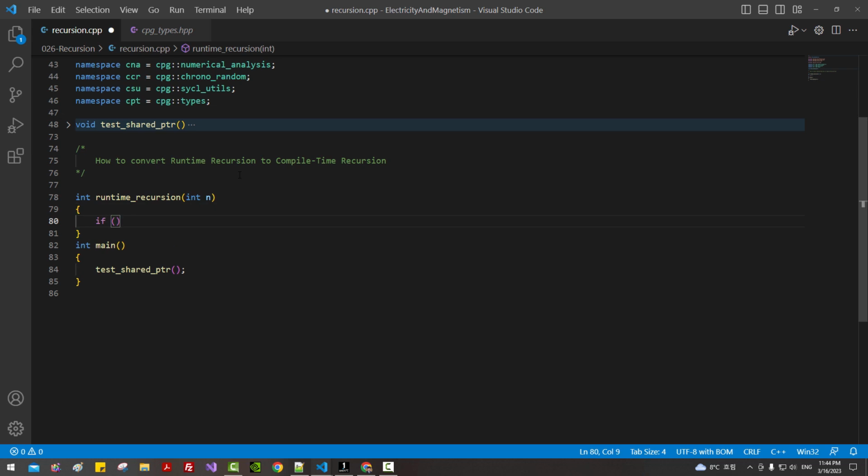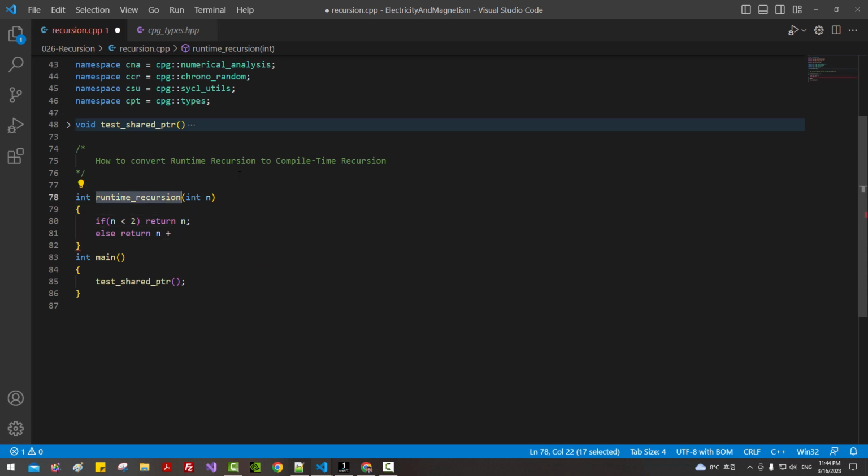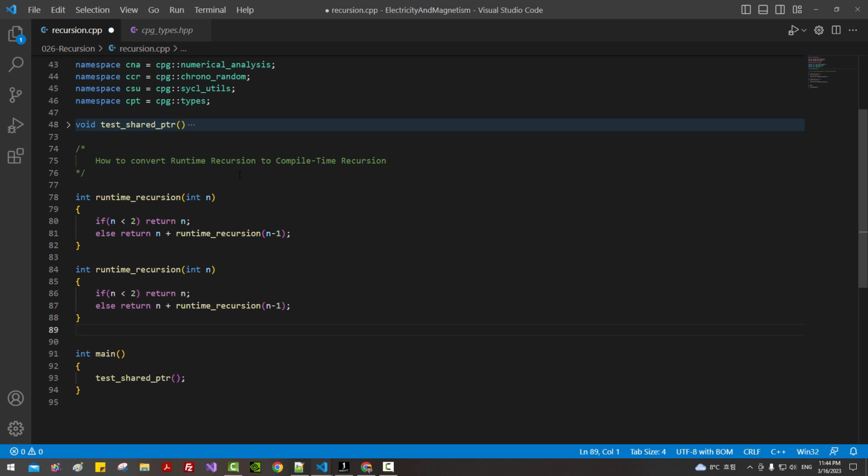If n less than 2, return n, else return n plus runtime recursion n minus 1. Now I copy exactly the same function. Now I change it into compile time recursion.